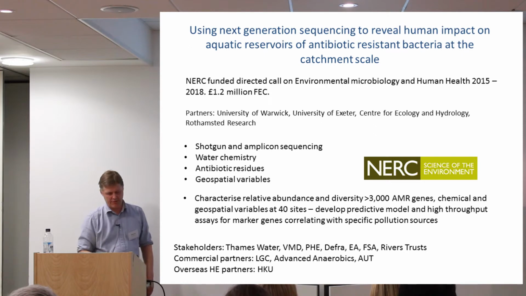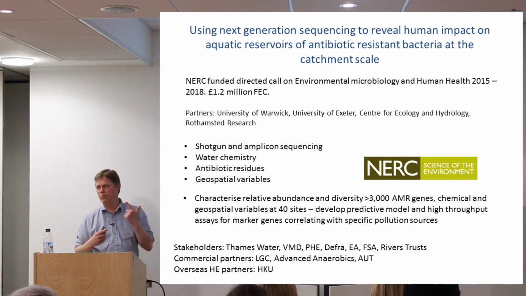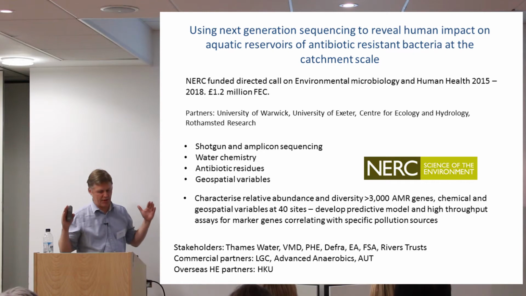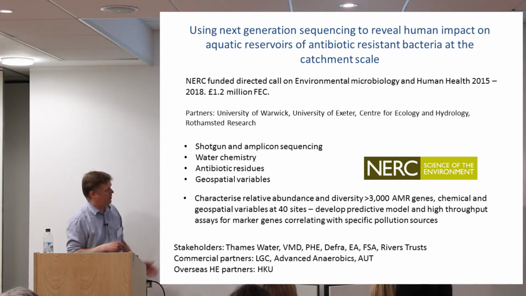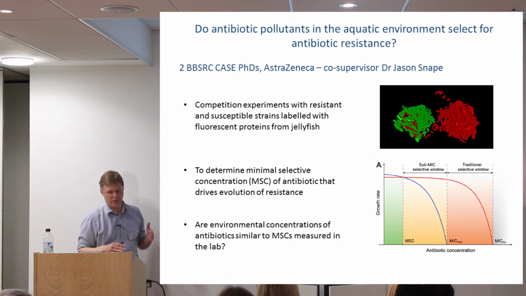So we've just recently received funding to extend that Thames catchment model, using the single marker gene, to using next-gen sequencing to look at a much larger subsample of the population using shotgun metagenomics. So we can look at all 3,000 known clinical resistance genes. We're also going to look at inorganic and organic water chemistry and also look at population structure.